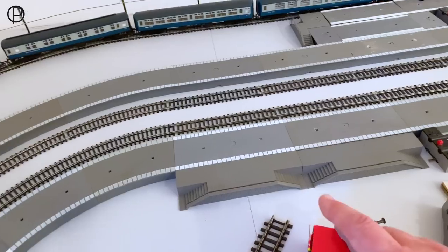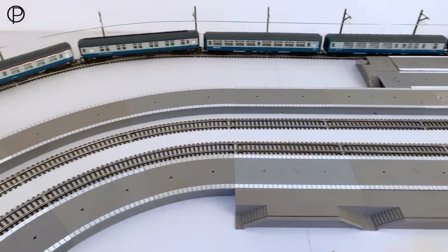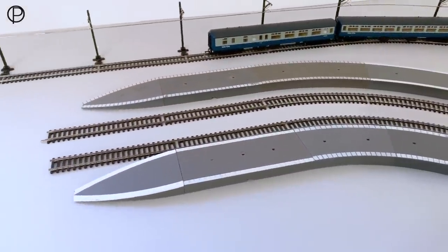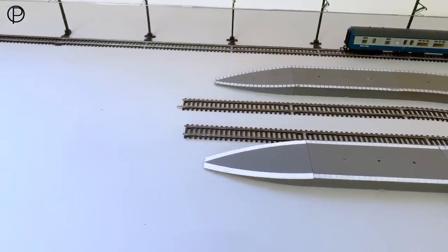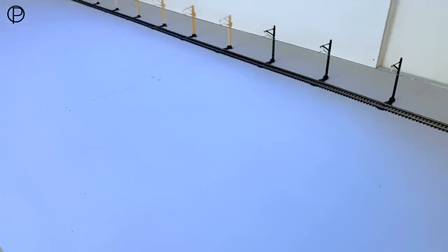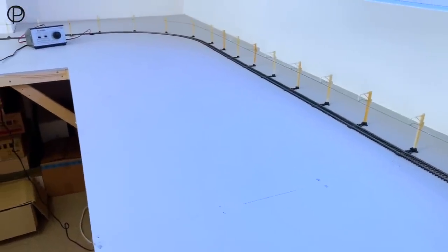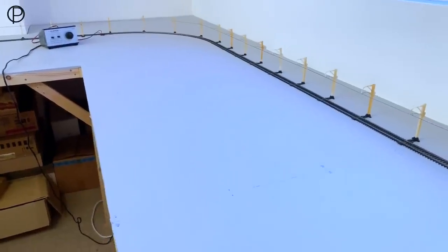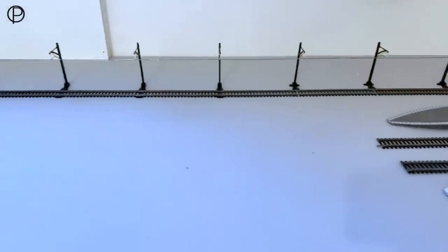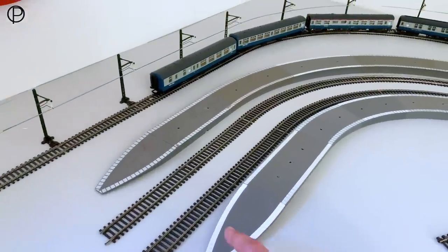So I'm going to develop the station in the next few weeks and just add a few buildings and see how we go. And so I've just become a little bit more carried away with this than I had anticipated. And there's the end of the line so far, so I'm planning to develop that a little bit further. Perhaps a turntable, I'm not quite sure at the moment. So I've got that early 70s turntable, which we could get in somewhere down here perhaps. Or I've got a late late 90s one, strangely. You saw it when I showed the picture of a very early layout. It's one my son had for a birthday on the layout that's still in the box.